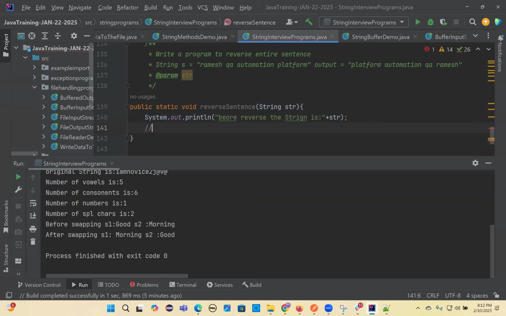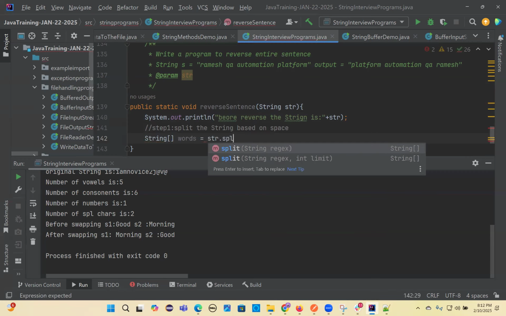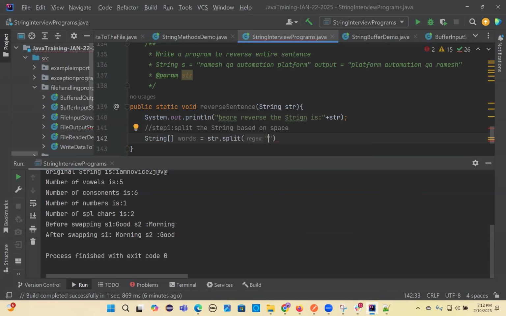Then split, then reverse it. Step one is to split the string into a string array based on space. So based on space, you split the string into an array. The words array equals str dot split. That's it.